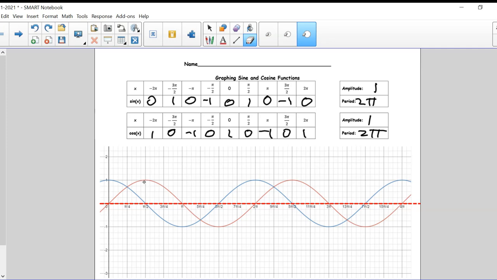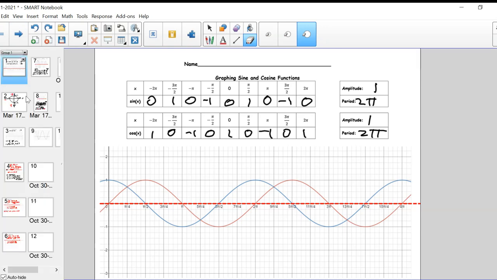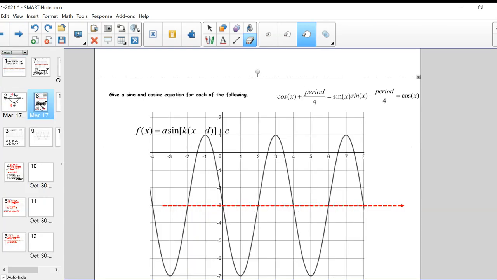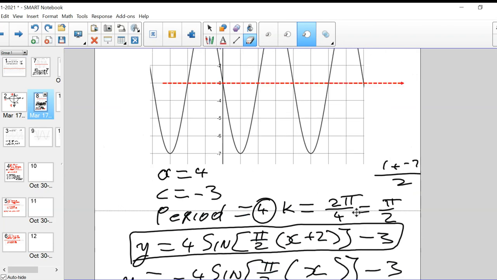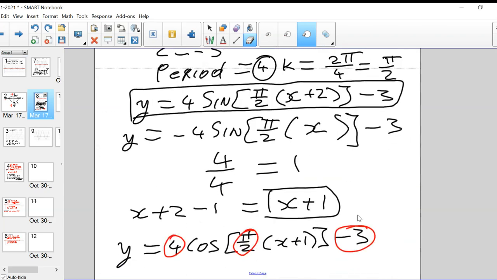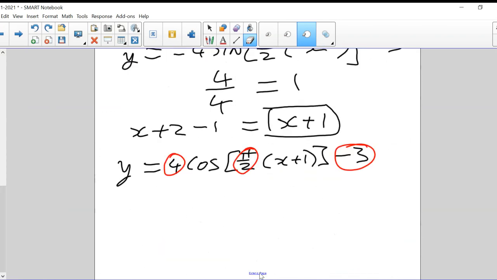Take a sine function, shift it to the left by a quarter of a period. It's just going to look like a cosine function. So we can always make a cosine function behave like a sine function by just doing a phase shift, or a sine function behave like a cosine function by just doing a phase shift. And that's exactly what I'm talking about. And that phase shift is a quarter of the period. So let me go back to where I am right now, which is here, and let's finish writing the cosine function.